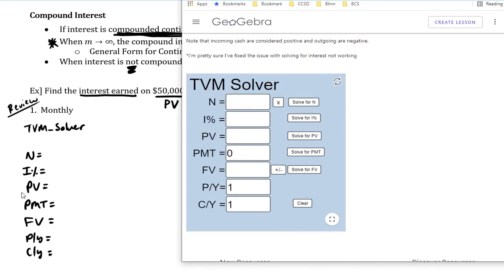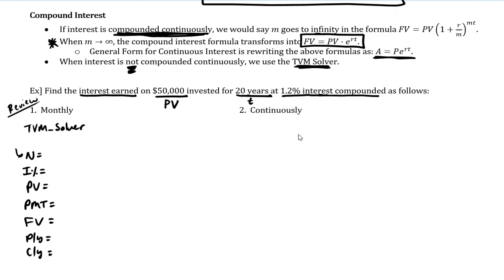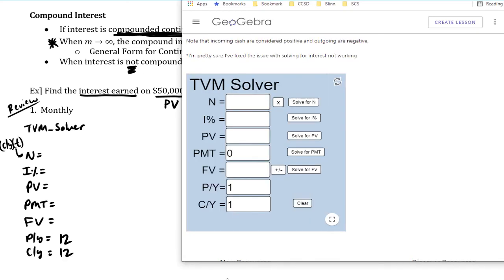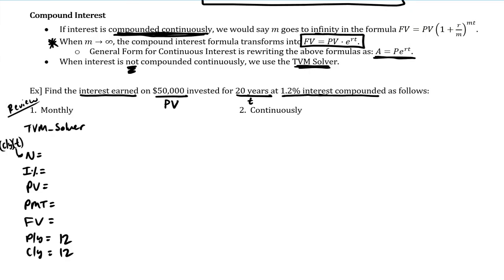The main thing for review here is this N. The N is the number of times compounded times time. Getting compounded monthly means the number of times it's getting compounded in a year would be 12, and that's both of those. P over Y is payments per year, C over Y is compounds per year. That's what those will mean. And we'll just fill these in. So 12, 12, and then actually, let me fill out the table first, and we'll come back to this. So I have 12, and they said 20 years.